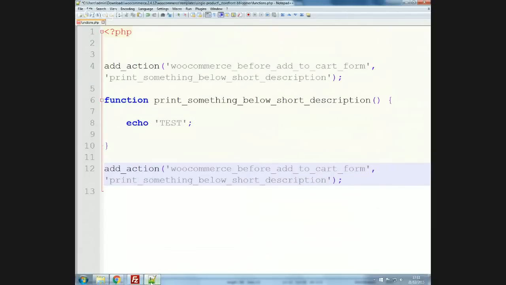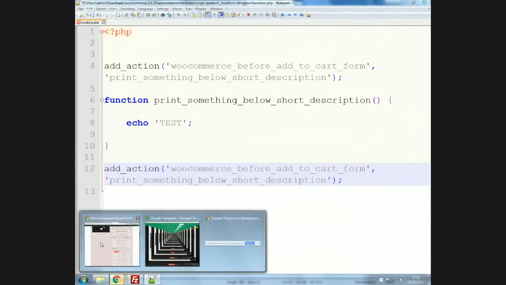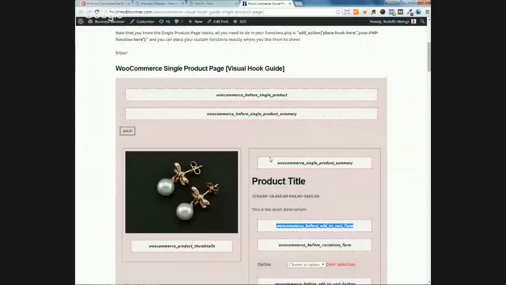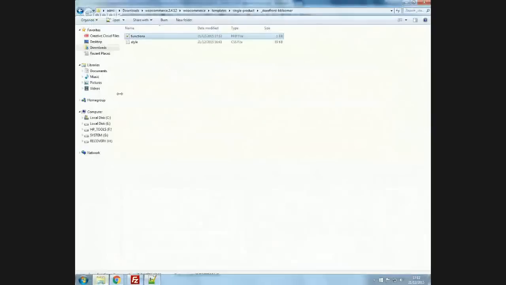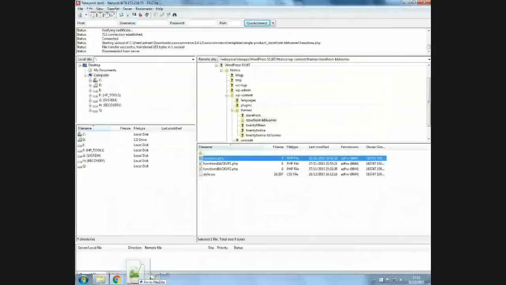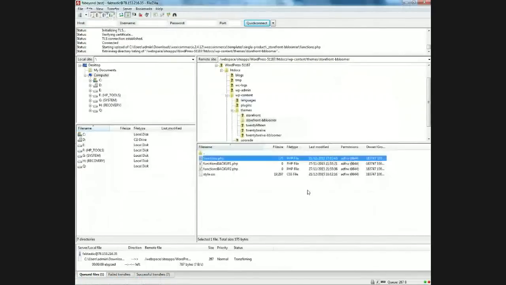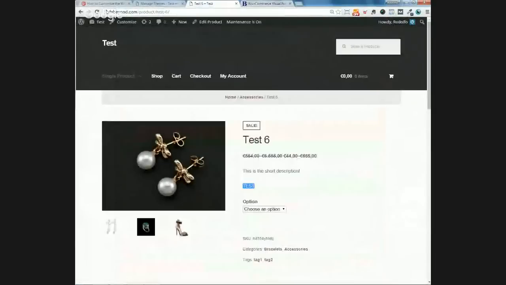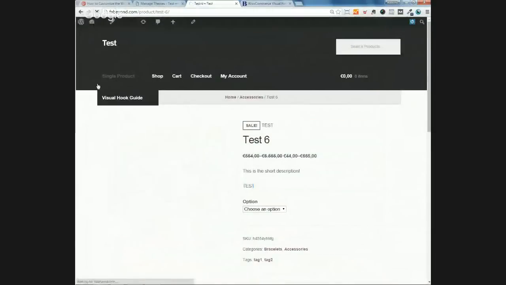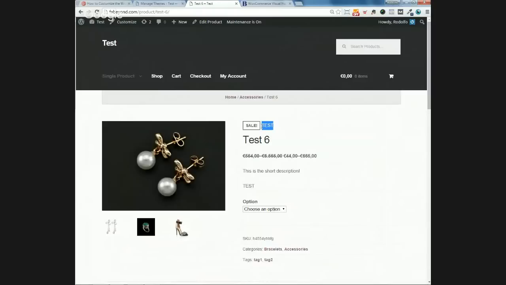I add the same function, but this time before the single product summary. You see what I've done? Add action in a different place, same function. Save, upload it back. All right, go to the test page, refresh, and test has gone there as well.